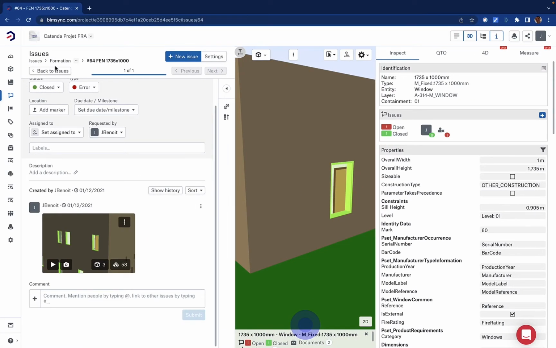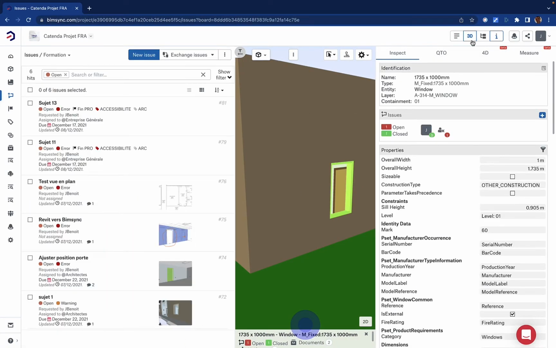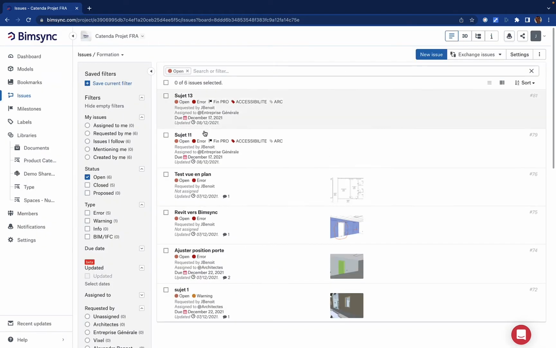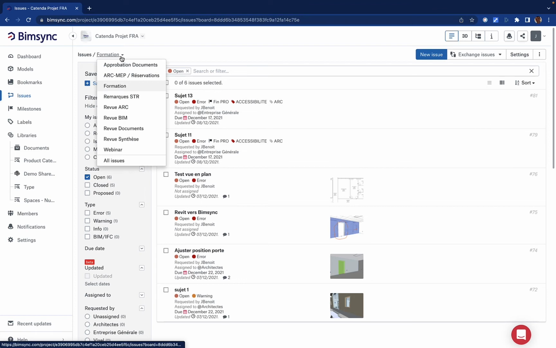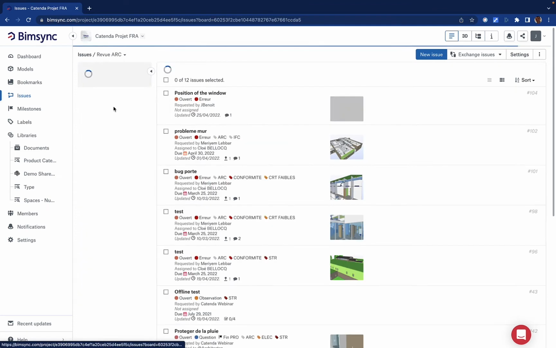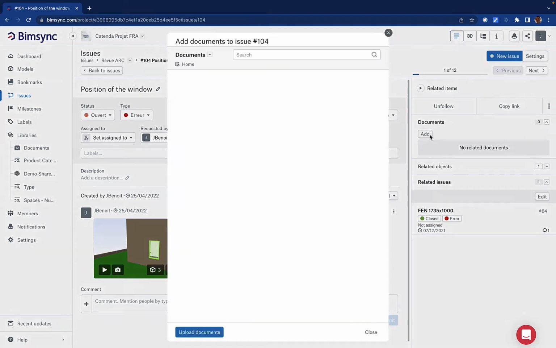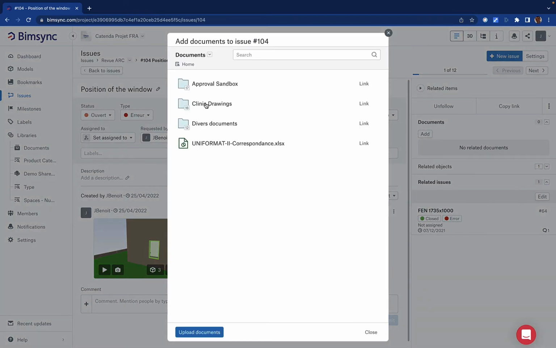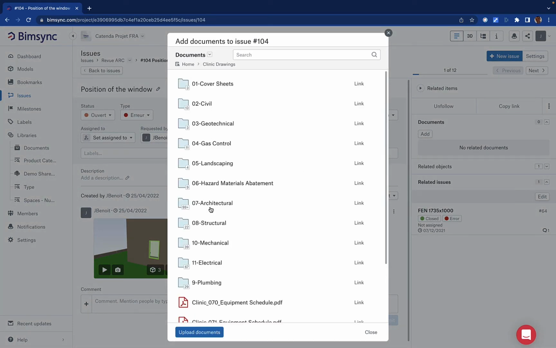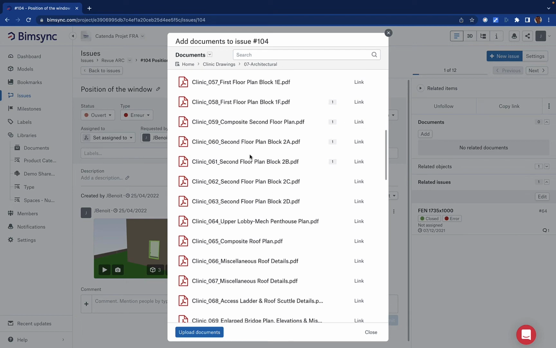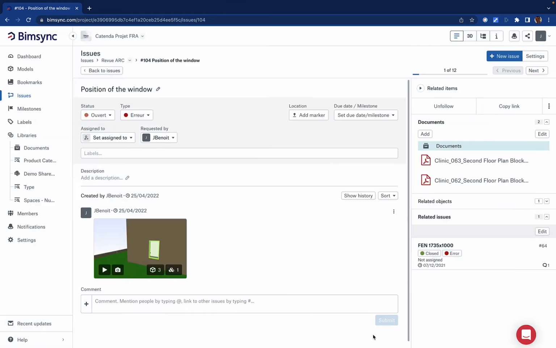Also, if I go back to the previous issue, oops, sorry, I can also see the position of the window. Here it is. I can add documents to that one. So I can select some documents about the architect, let's say. It's the 2nd floor, and I will link 2 documents to this issue.